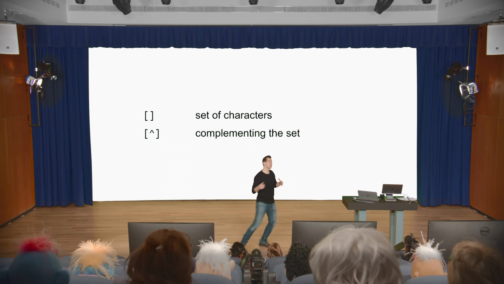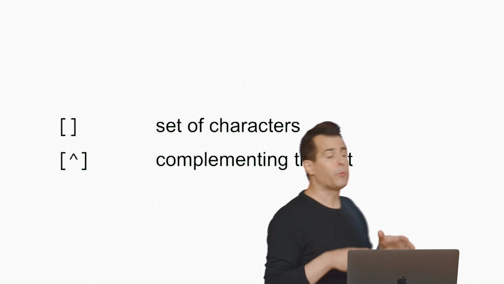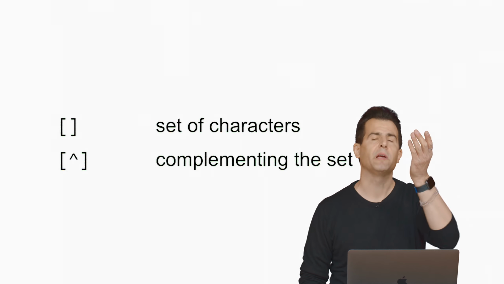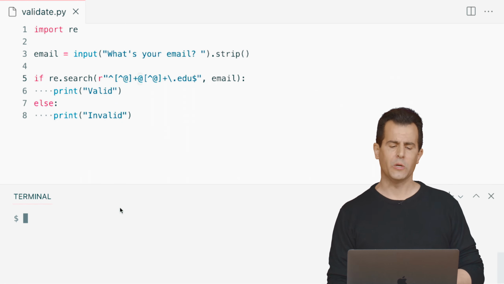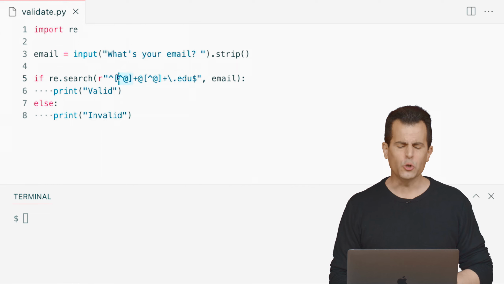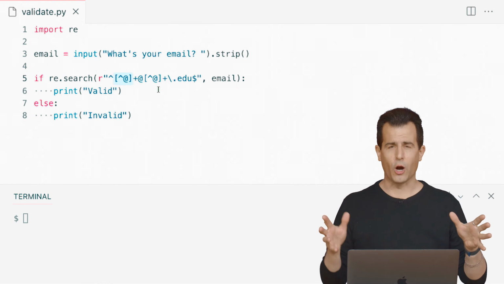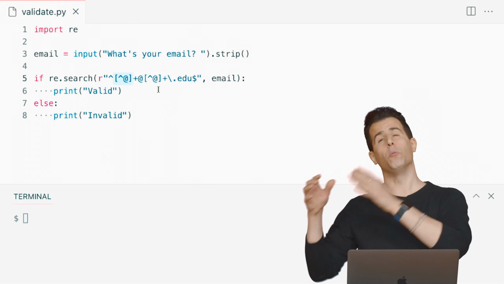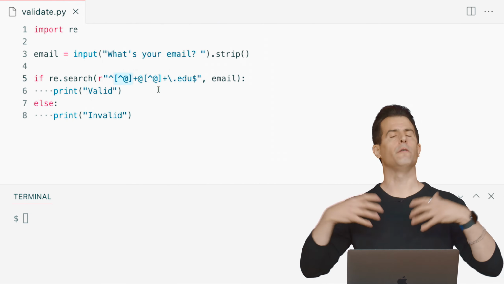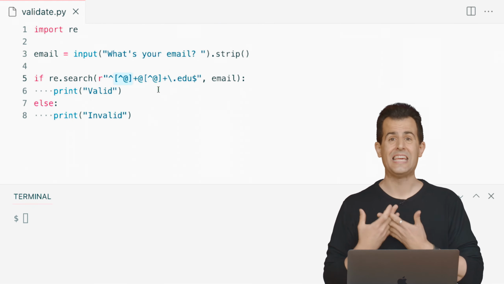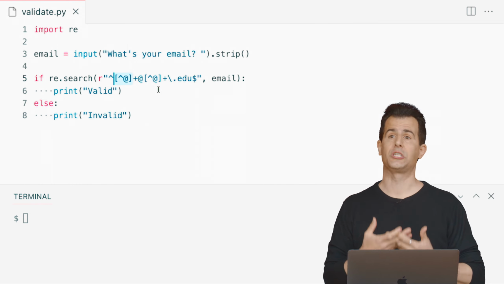All right, let me go ahead now and propose that we improve this regular expression further, because if I pull it up again in VS Code here, you'll see that I'm being a little too tolerant still. It turns out that there are certain requirements for someone's username and domain name in an email address. There is an official standard in the world for what an email address can be and what characters can be in it.